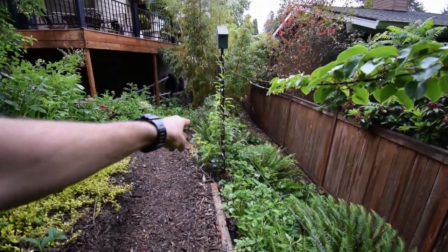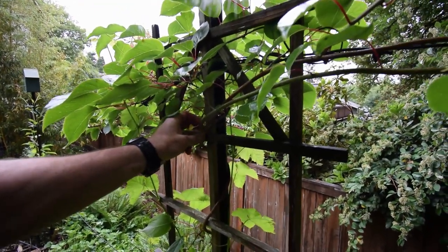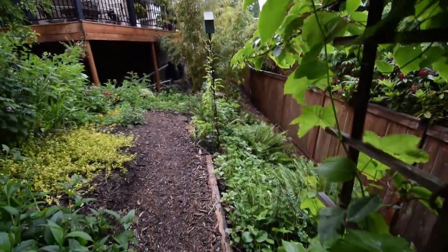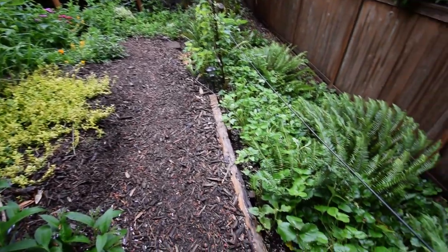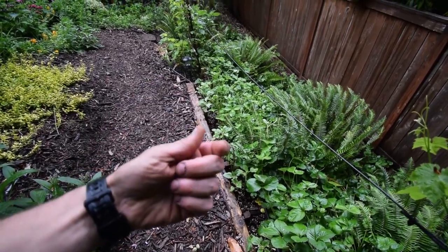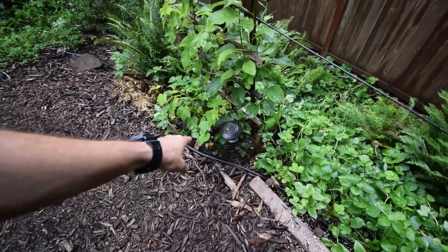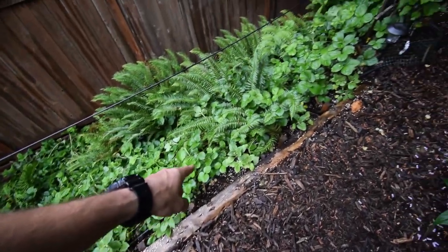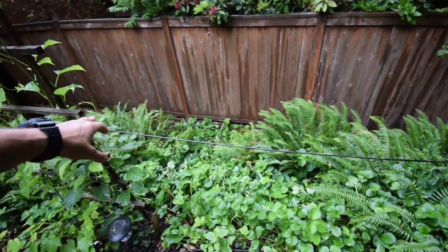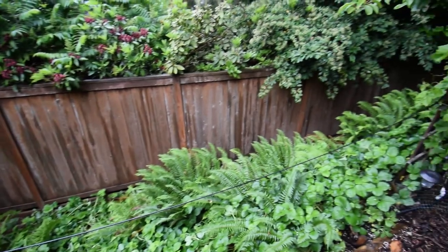And there's another kiwi — that's the female kiwi, that's the one that actually produces fruit. This is the male, and look at the vine on that thing — that's getting thick. It's heading that direction as well as that direction, so that's going to be a good pollinator, which means we're gonna have plantable kiwis. They're those little tiny mini kiwis — they're about that big, kind of like a little miniature watermelon. You can see our strawberries are starting to ripen; we need to come down here and do some more picking this week. We need to thin out those ferns though — they're getting really crazy.